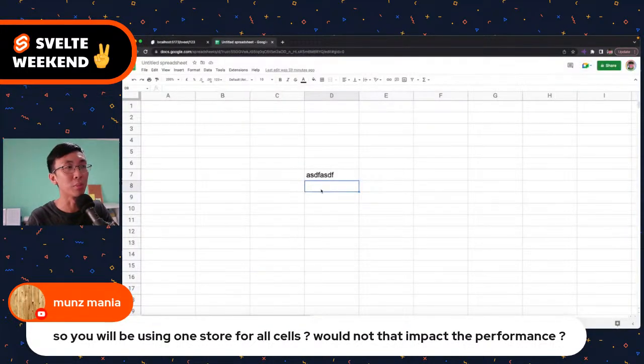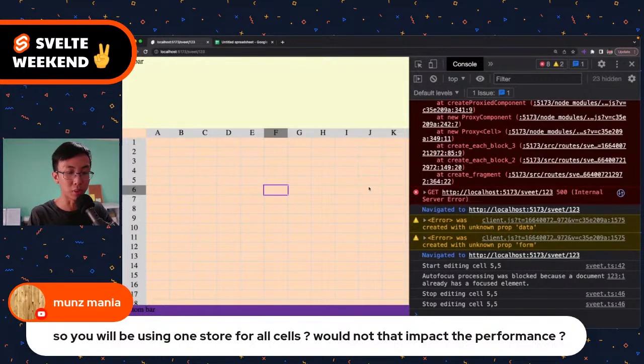For example, you type this is the editing value. One store stores the equals 1, 2, 3, and another store stores the 1, 2, 3 itself. So we have two stores per cell kind of design for now.